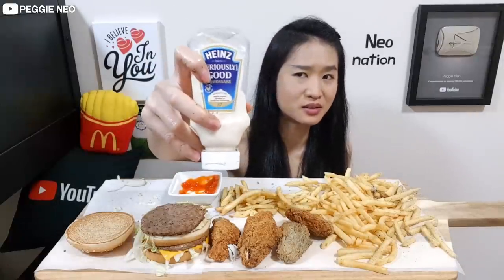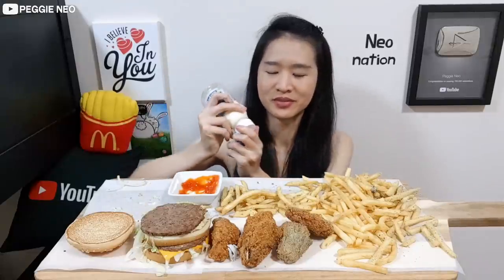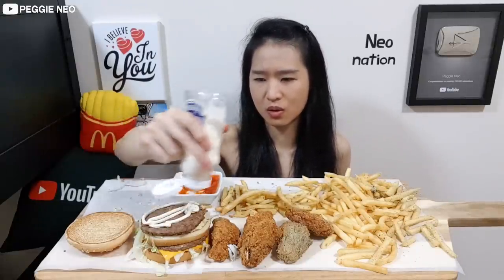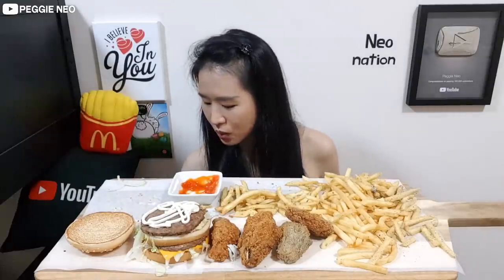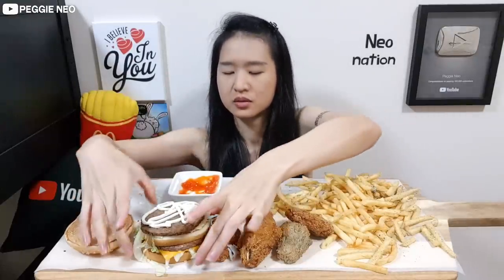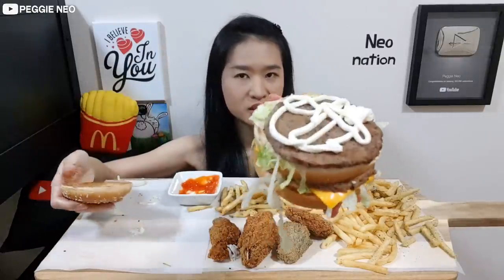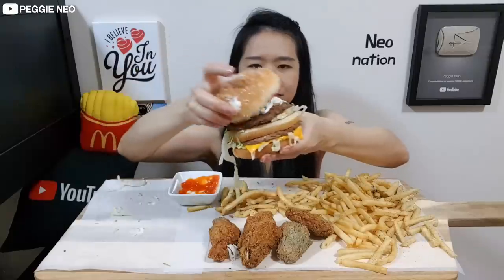Okay, this one is seriously good mayonnaise. Add it on a Big Mac. Okay, now it's a seriously good Big Mac. I can never get tired of Big Mac.